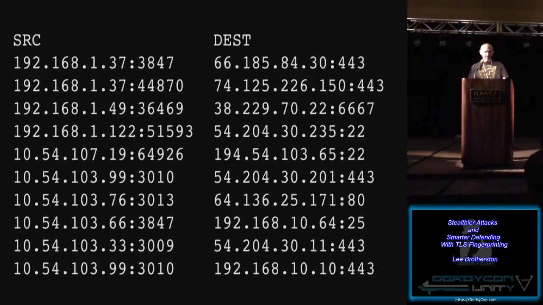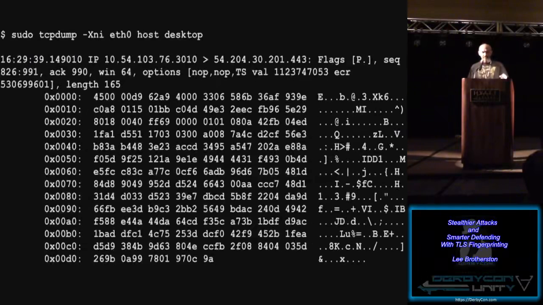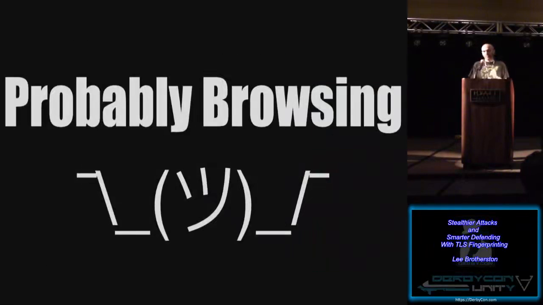One of them might be suspicious, so you might go and tcpdump it on a packet sniffer. You can see it's port 443, and you can see that it's a big garbled mess inside. So the only possible conclusion is that it's probably your user's web browsing, and what can you do? You can man in the middle it or something like that to try and determine the content, but most people are not doing that. You could do it with keying material derived from the client or the server to decrypt the packets, but again, you probably don't have access to those.